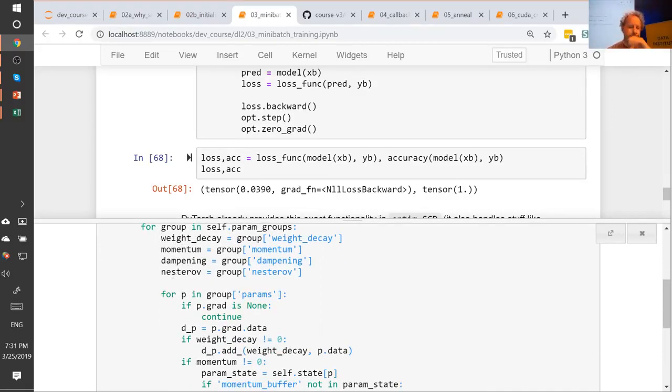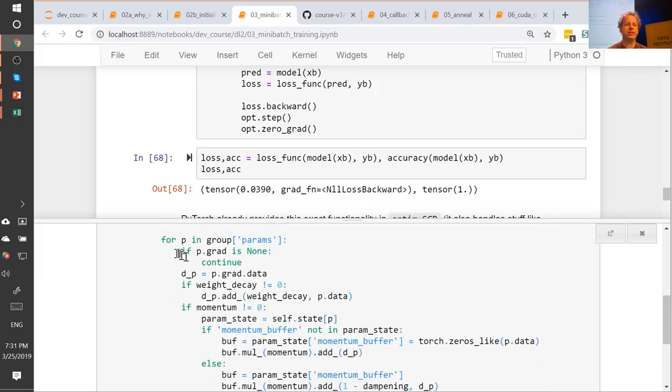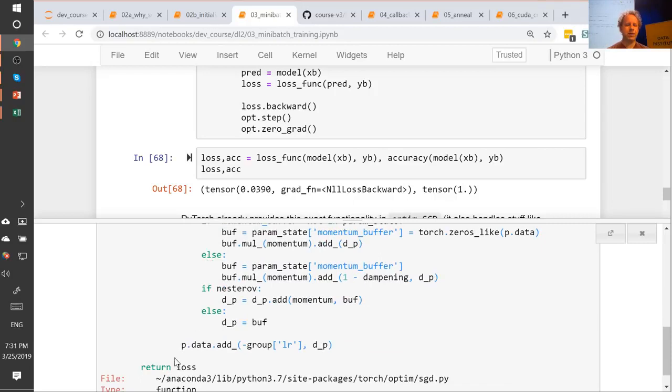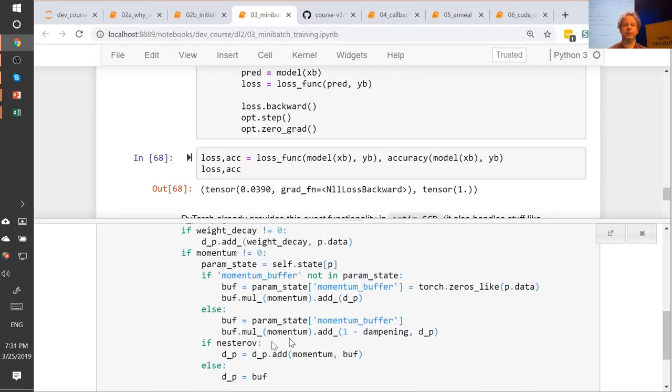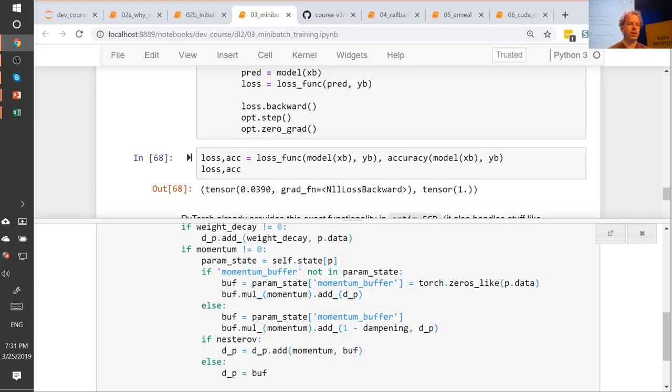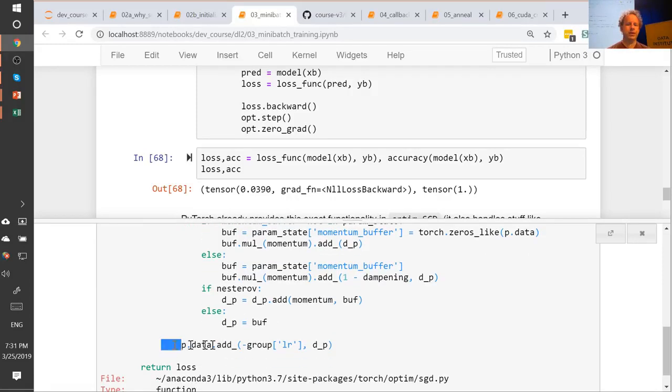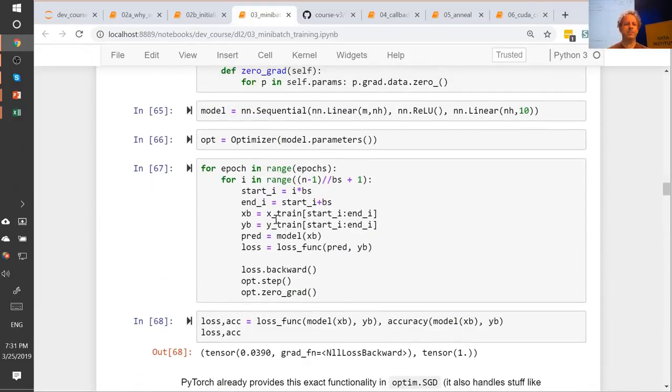We're going to see all these things very shortly. But basically all it does is it goes through each layer group, and it does the exact thing that we just saw. Okay, so once you remove the momentum and stuff, and we're going to be implementing this in a much better way than PyTorch very soon. So once you remove all that, their optim.SGD is exactly the same as our Optimizer.